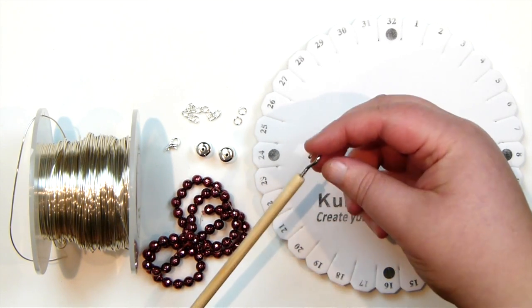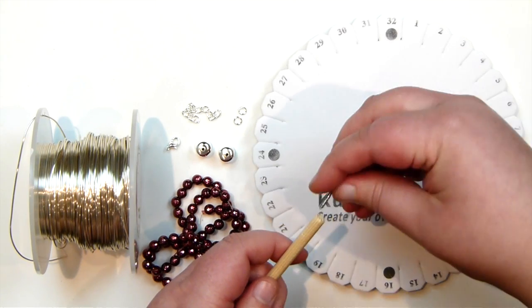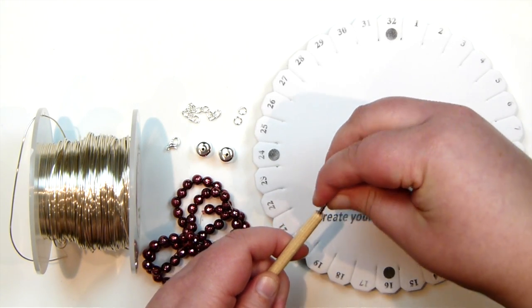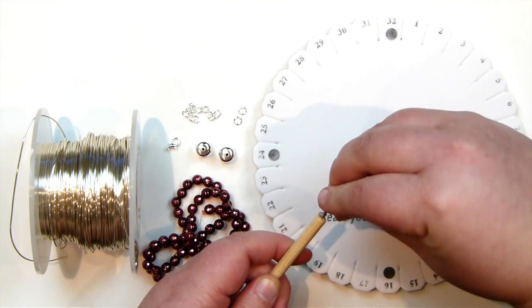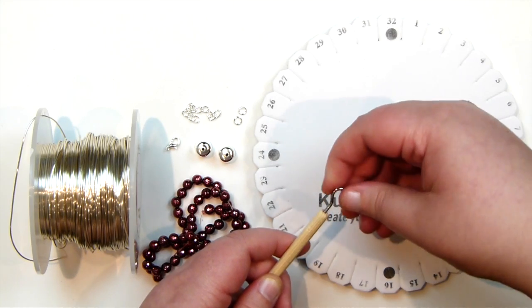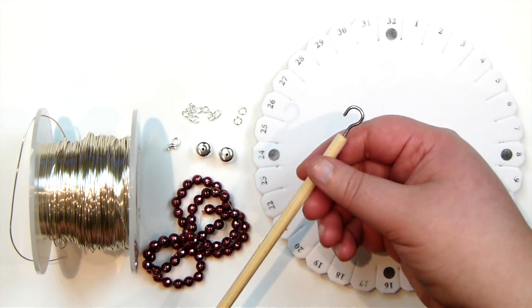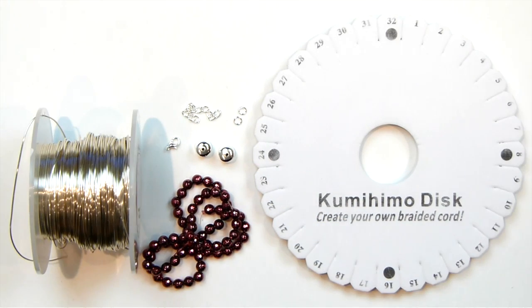And all you do, it's nice and simple, you get these dowels, you can just literally use your hand to screw it in there right at the end, and it's going to be nice and secure enough to use, and then you'll be able to screw it back out as well, because we need to do that when we take a braid off of this. So this is a bit of a homemade tool that we're going to need. So let's get all the materials together and then let's get started.